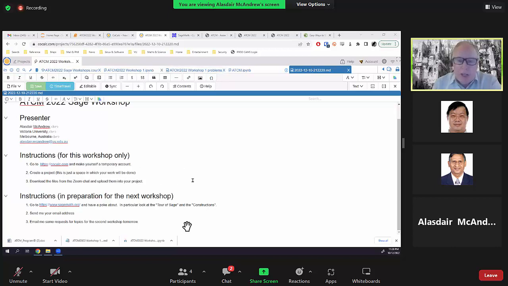CoCalc is very nice because it enables you to use Sage and all the attendant tools without having to download anything. You can use it for free, but if you do so, it's a bit slow. You can pay for a license, which is quite cheap, and then you get access to more of the machinery that runs it, greater speed, and all the rest of it. If you can do that, that would be wonderful. If you can't, it doesn't matter, and we'll just go on because I can talk about this myself.